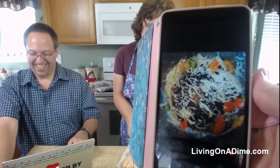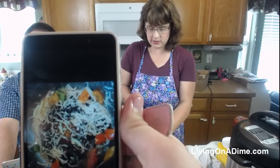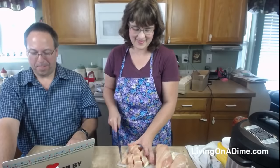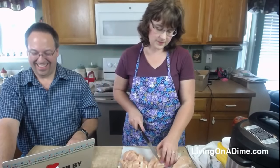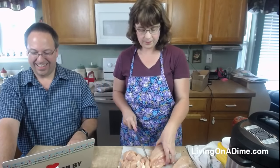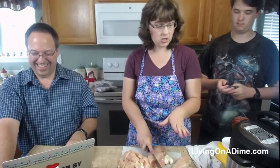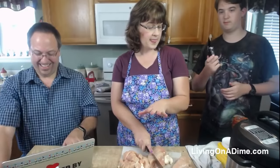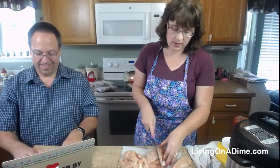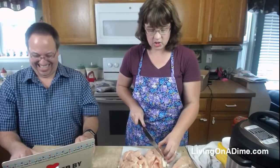So here's what happened. I was going to make a broccoli or pepper and chicken, sweet and sour, orange type thing. And I got into it and I had semi-frozen chicken, which is what I'm using right now. After 25 minutes, it wasn't cooked. I had it on 25 minutes, and the chicken was three-quarters raw in the middle.